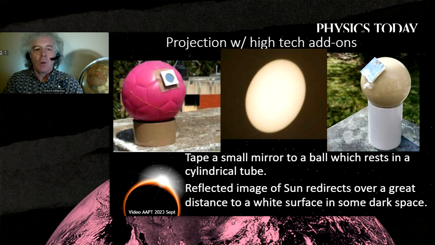So I've got a poll for you. You see, this is two examples, the white one here and the pink one. You see the two differences? So here's a question for you. Which mirror on a ball created the image of the sun in the middle? The image of the sun in the middle was a little bit distorted, but it was a nice round image. Which one of those created what you see?